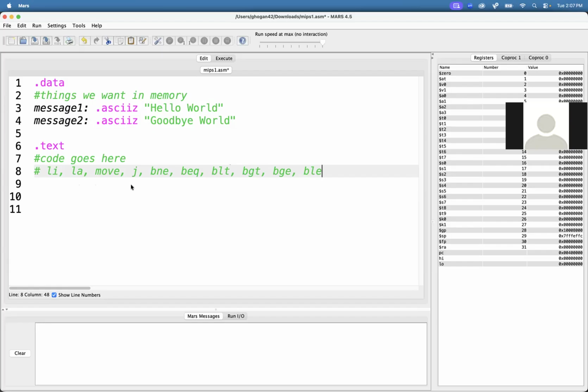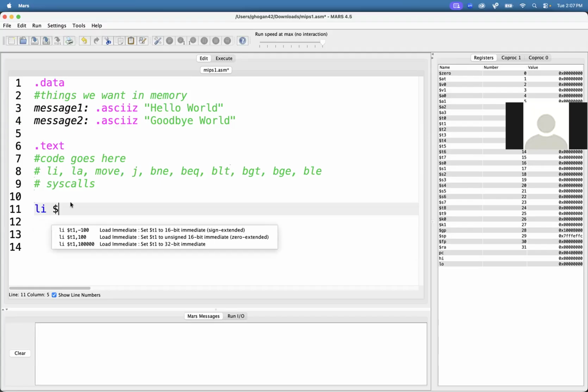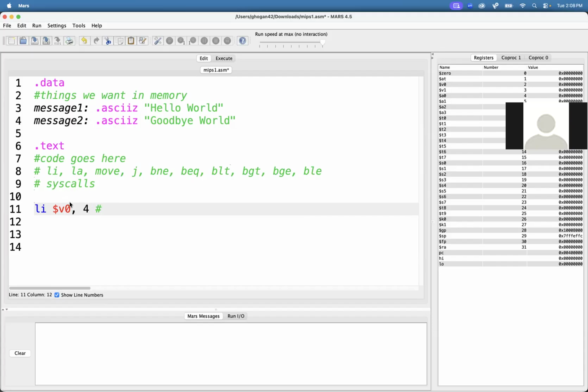So we have instructions here. We also have syscalls, which is how we get everything done. And so this is just kind of a reminder of some stuff that we maybe know from lab. To print a message, we learned that you had to load an immediate. There were registers that have names, and one of the registers is called V0. And V0 is the one where we put, among other things, commands for syscalls. So syscall 4 is print a string.